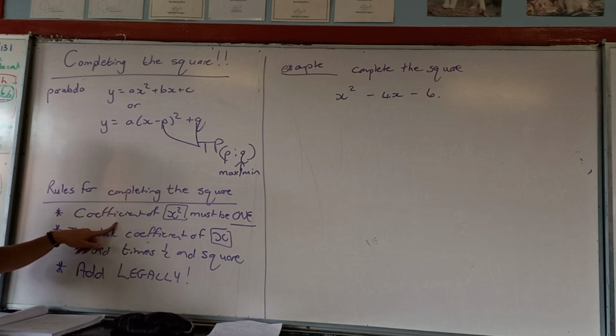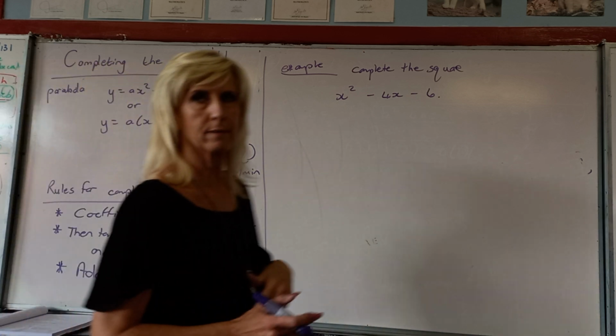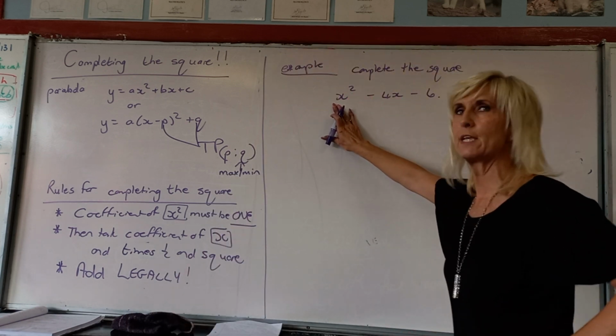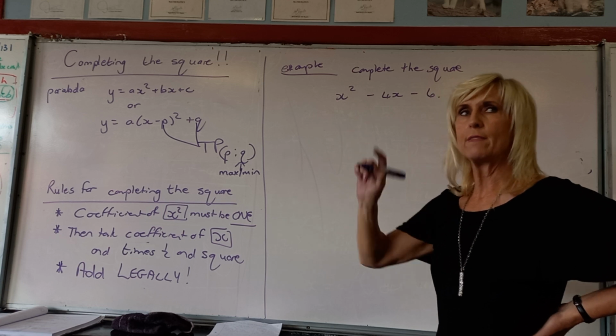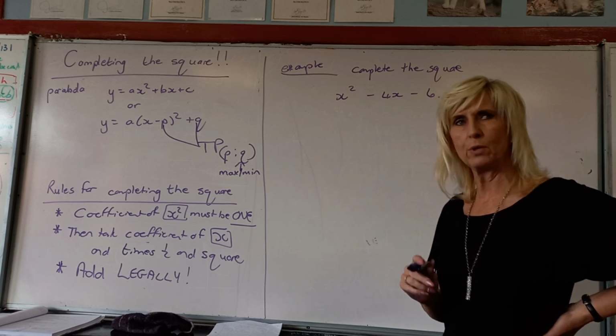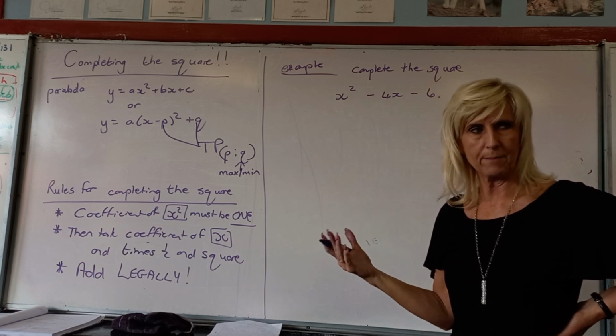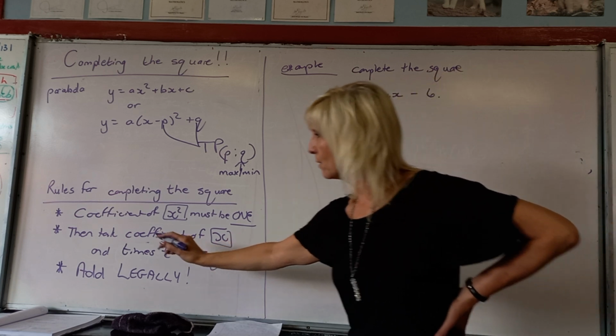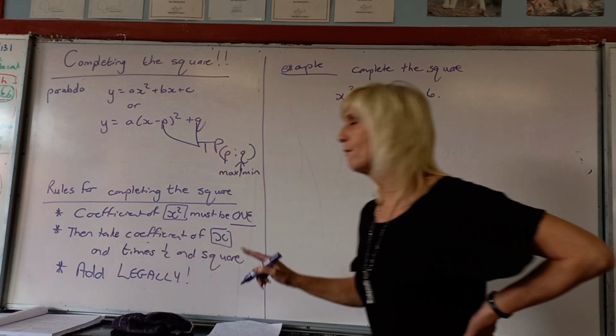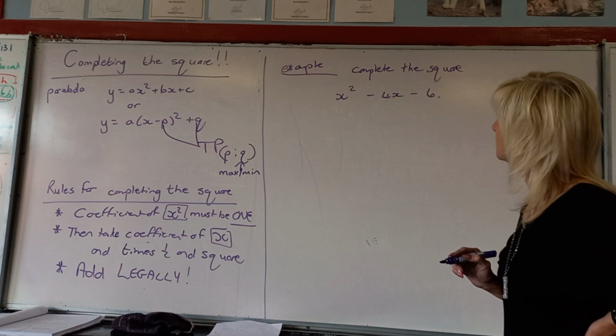First of all, the coefficient of x squared must be 1. So to start your day off nicer, I've already made this a 1. The sum doesn't have a coefficient there, so the coefficient is 1. If it is 1, then the next step. We'll have a more difficult one next time. But it is 1. Then we take the coefficient of x, which is what?